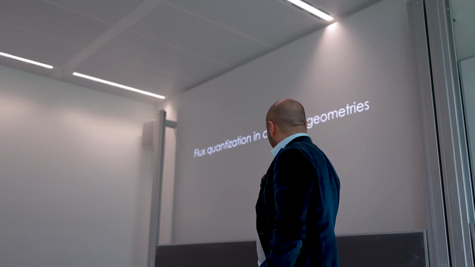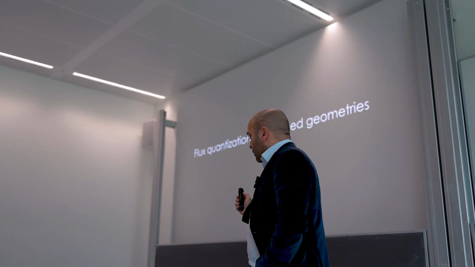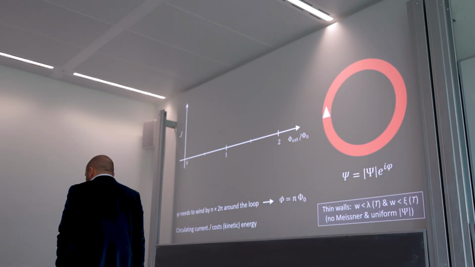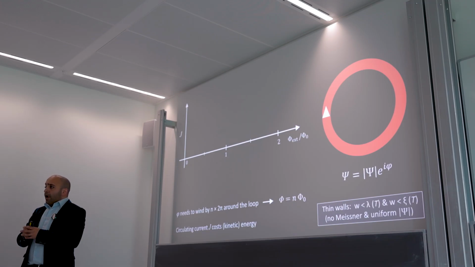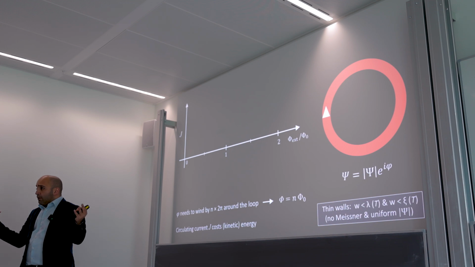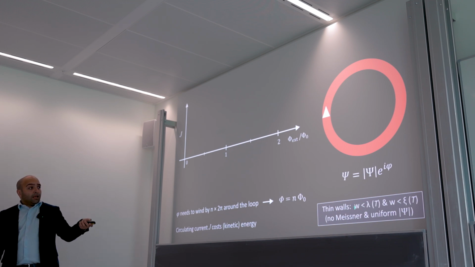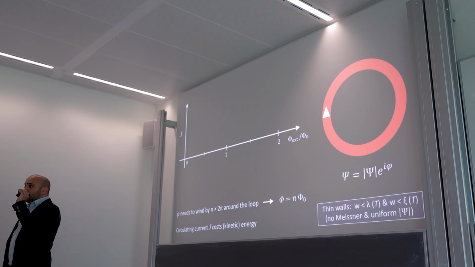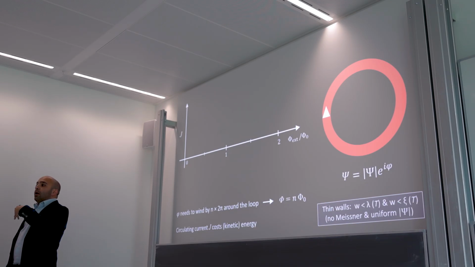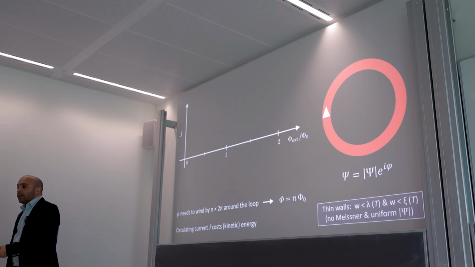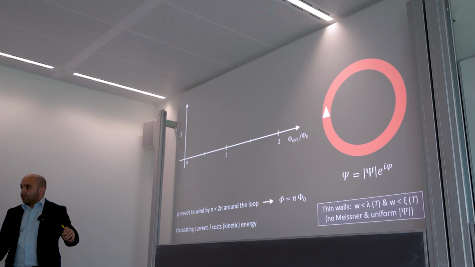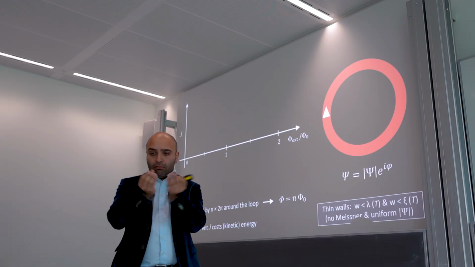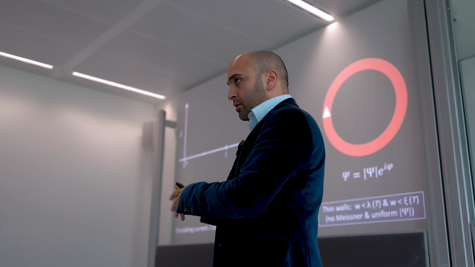So before we take a break, I wanted to play a game. We're going to try to predict what a superconducting ring does. So I want you to imagine that you have a superconducting ring, and somebody puts you in a magnetic field. Of course now, for the sake of the argument, say this is a very thin-walled ring, so it's much smaller than the coherence length and the penetration depth, so you can forget about any screening within the ring itself. Your dimensions of the ring are smaller than the coherence length and the penetration depth.